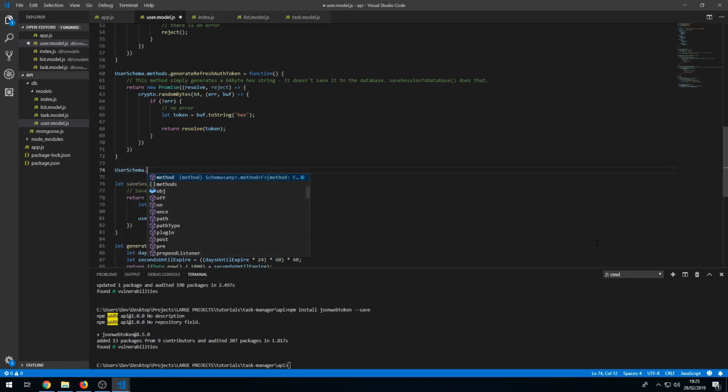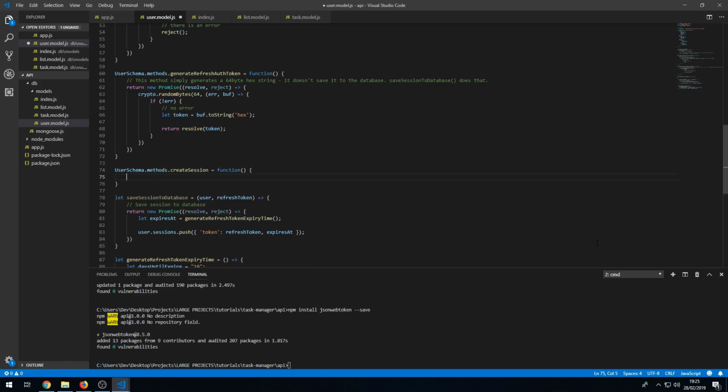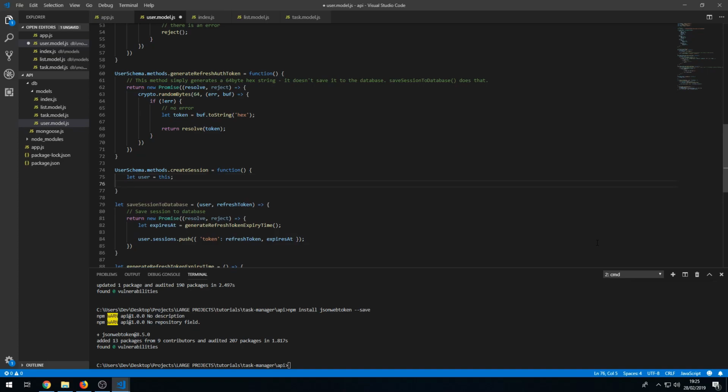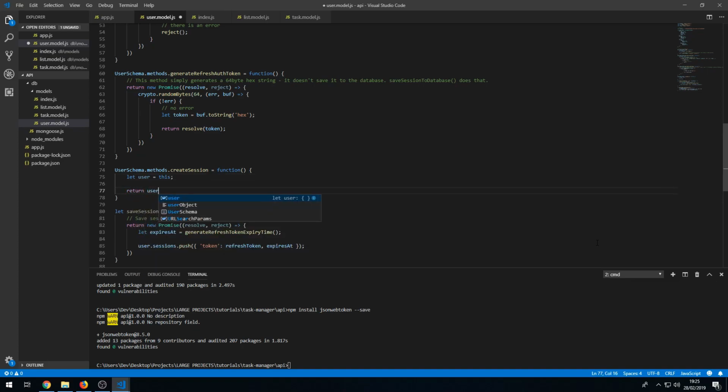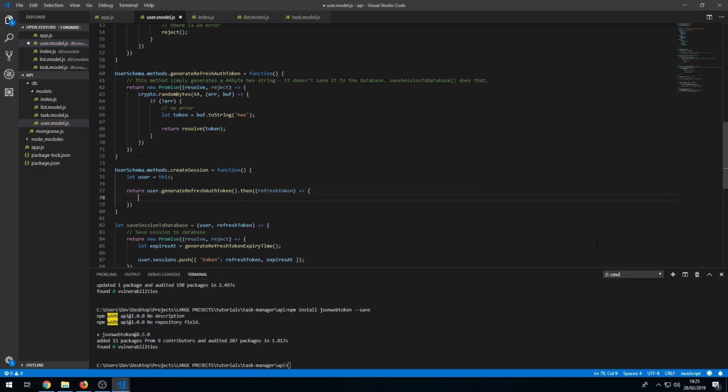So userSchema.methods.createSession is equal to a function, and let user is equal to this, and we'll return user.generateRefreshAuthToken, then, and we'll get the refresh token back, and here we'll return saveSessionToDatabase, and we'll just pass in that user and the refresh token.